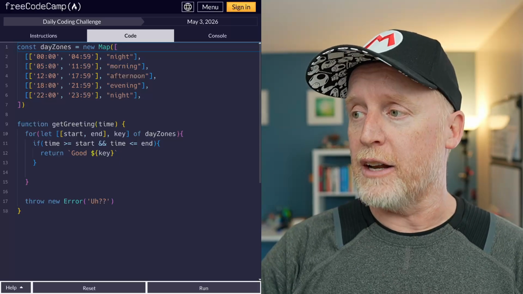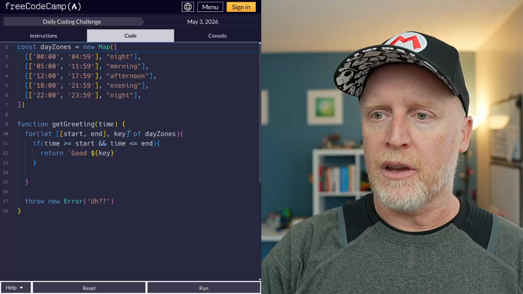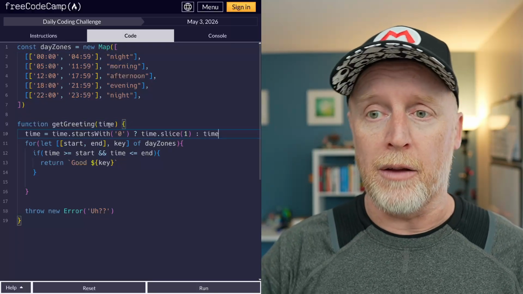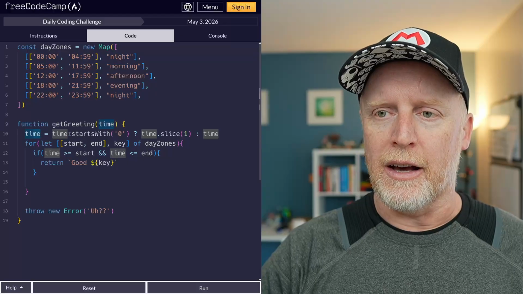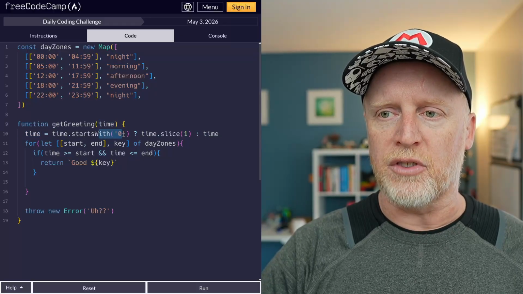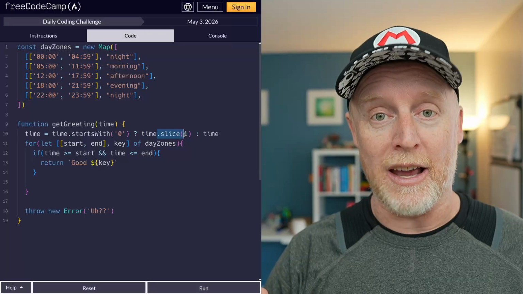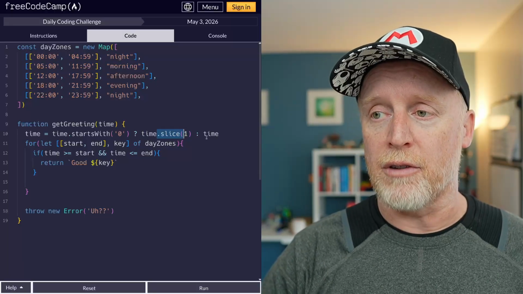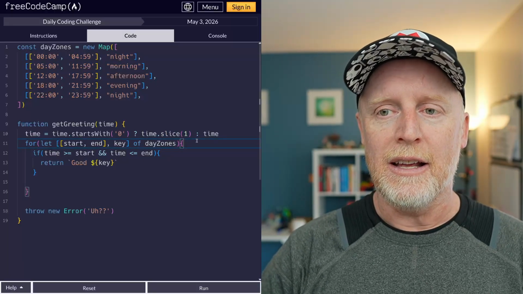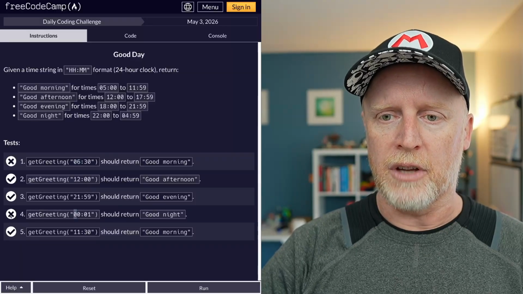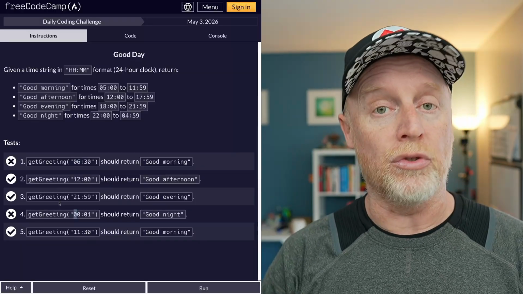And I can prove that by bringing in this. This is not something that you need for this solution, but what I've done here is if the time starts with a 0, I get rid of that leading 0 and return everything else, which means that now everything's failing if it has that leading 0. And we need to solve for that.